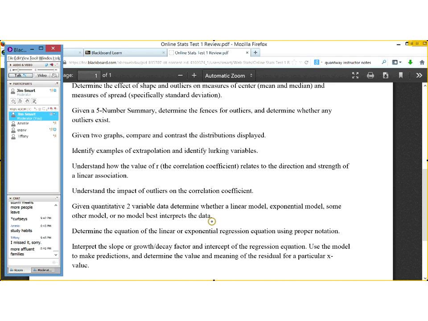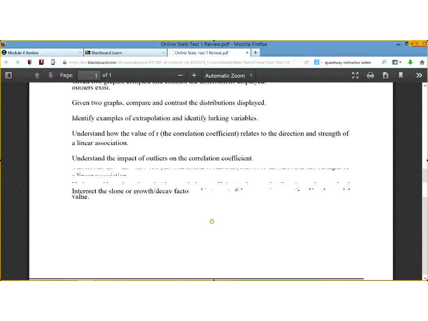So if it's a negative residual, it means the actual value is below the predicted value, or it's sort of almost backwards thinking, but a negative residual means that there was an over-prediction by the regression line, and a positive residual means there was an under-prediction. But basically, the actual value is higher if it's positive, or lower than predicted if it's negative. So that's what a residual is. That's just a quick reminder of what a residual is.